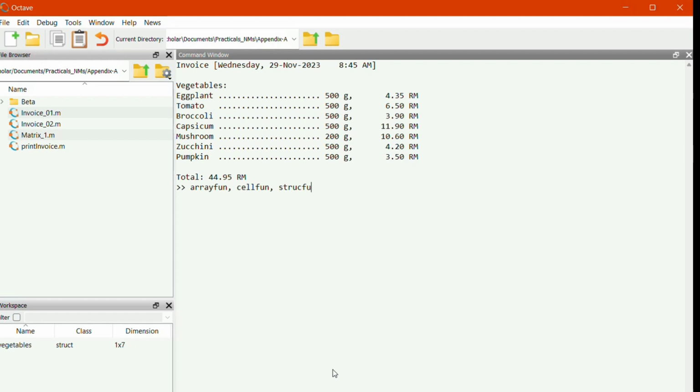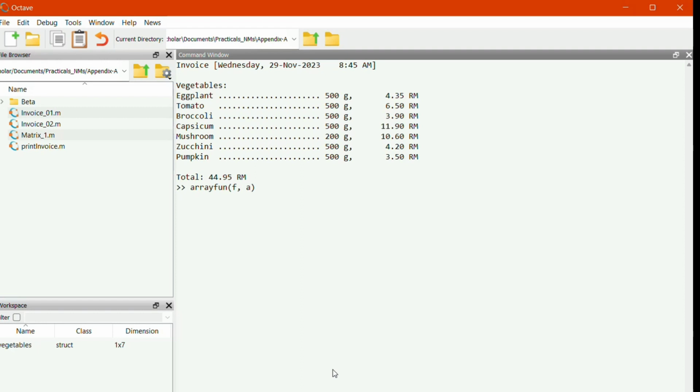What do these functions do? For example, arrayfun, exactly like cellfun. You give two arguments. The first is always a function, and this function will deal with the elements of your matrix, the matrix A, for example.